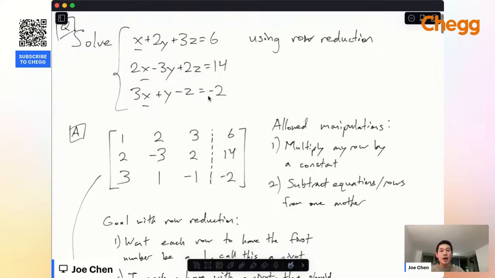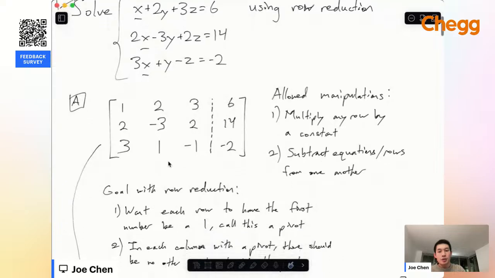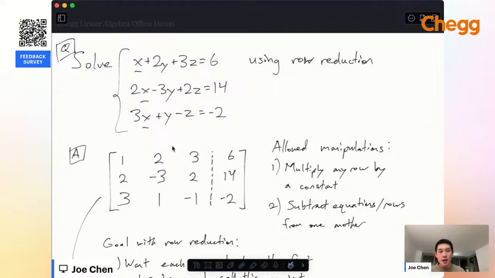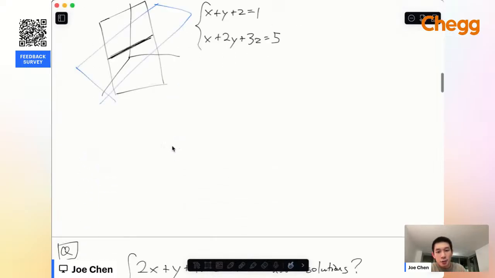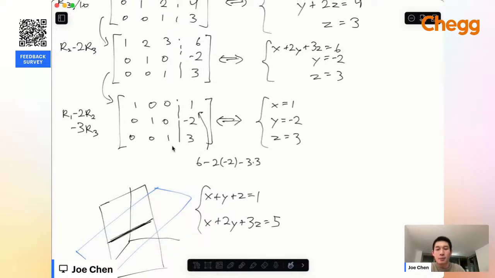So we do that by writing the equation in the form of a matrix. For now, this is just another way to represent the system. And we do these row manipulations called row reduction. It's just a systematic way of adding and subtracting the equations, just as you would in Algebra 1 when you want to eliminate variables.